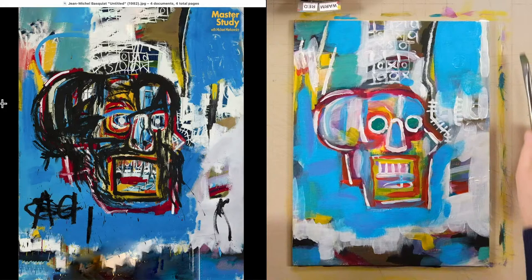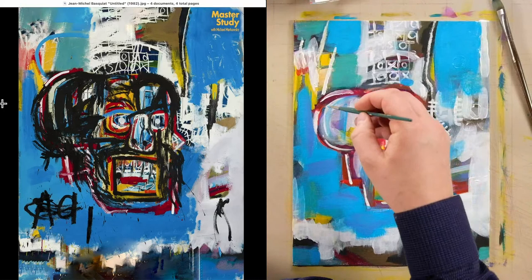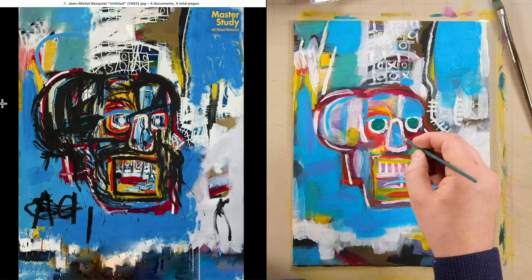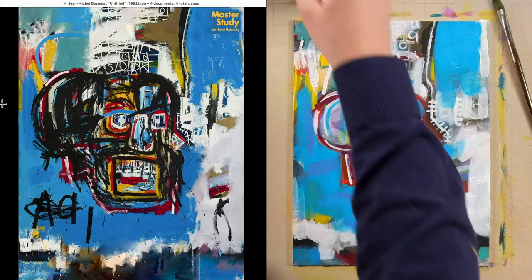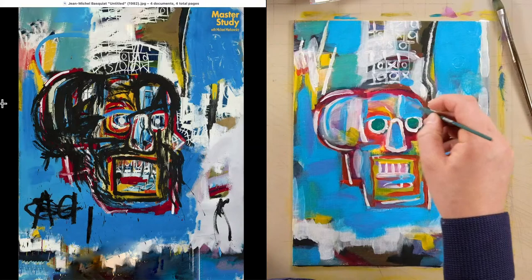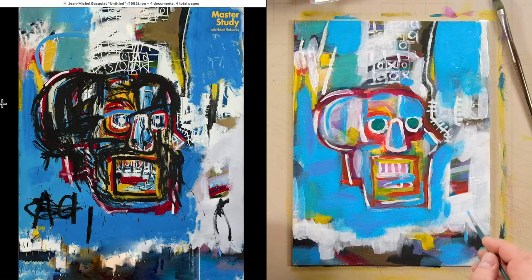Let's now take our small brush. And I want to take my cool blue and just do a few small blue lines. I'm looking at the original, looking for some inspiration, but I'm not basing everything I do off of it. It's just like, okay, where do little things go?